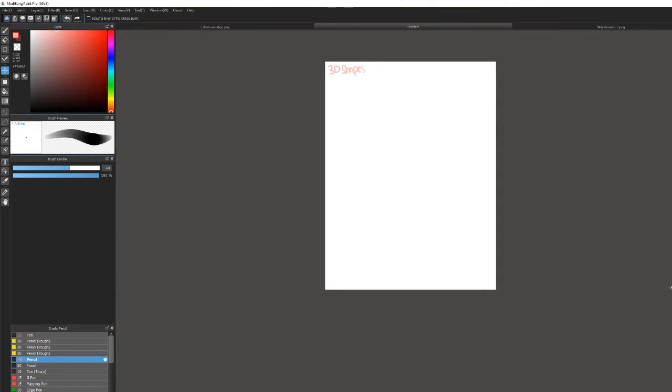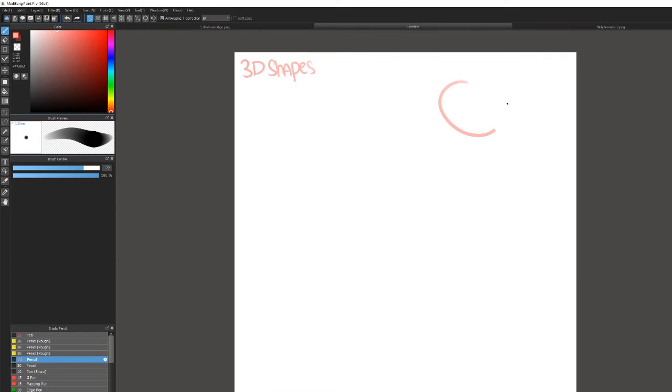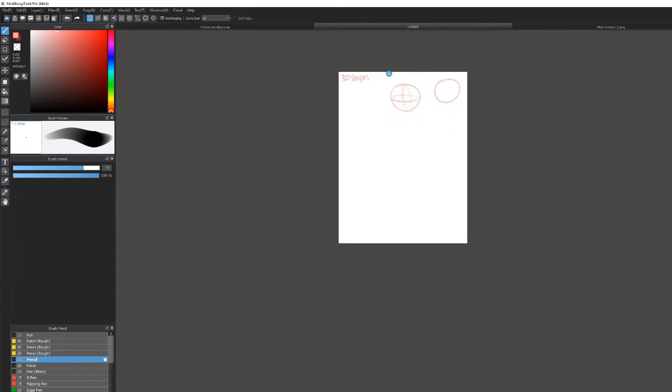Hey everybody, we're going to be talking about 3D shapes today. So 3D shapes in general, I'm sure you are aware of the differences between them. You have the 2D one, where it's just a flat circle, but when you go to 3D shapes, you kind of have a little bit more dimension. So this is more of a line idea of the roundness of the sphere.